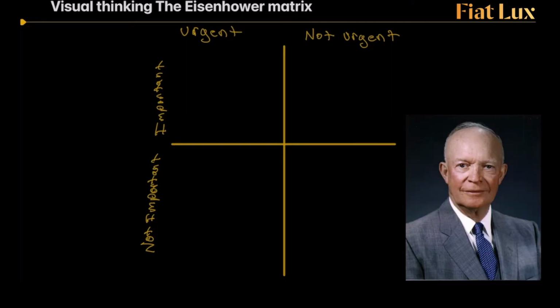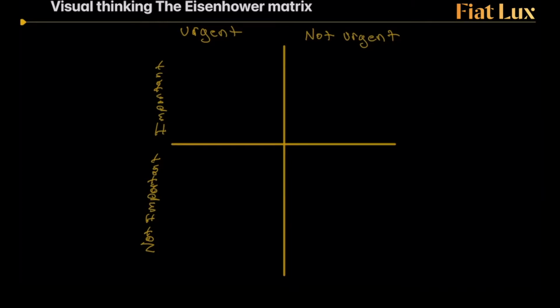Now, Dwight D. Eisenhower is a former president of the United States. And of course, as a president, he was very busy. He was involved in a war and several other different things that he had to deal with. What he realized is we oftentimes consider important and urgent as concepts that are very synonymous, so we think that they're essentially the same thing. And Dwight Eisenhower said, no, we have to separate them, because just because things are urgent doesn't necessarily mean that they're important. And we're going to talk about how we identify something as important in a second.